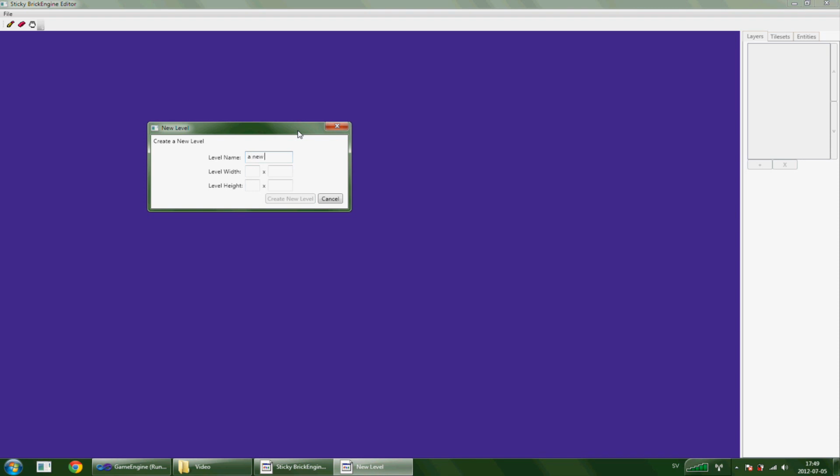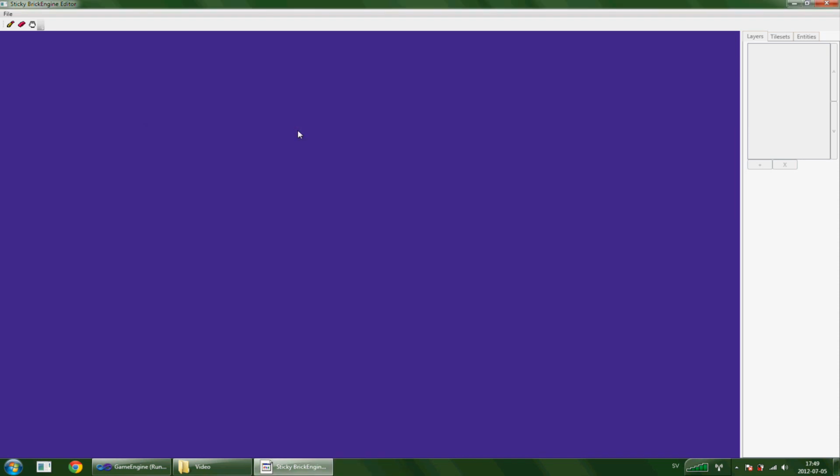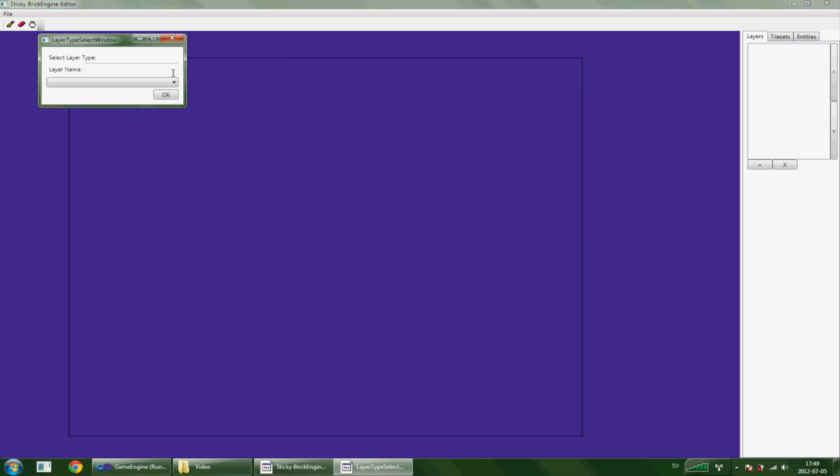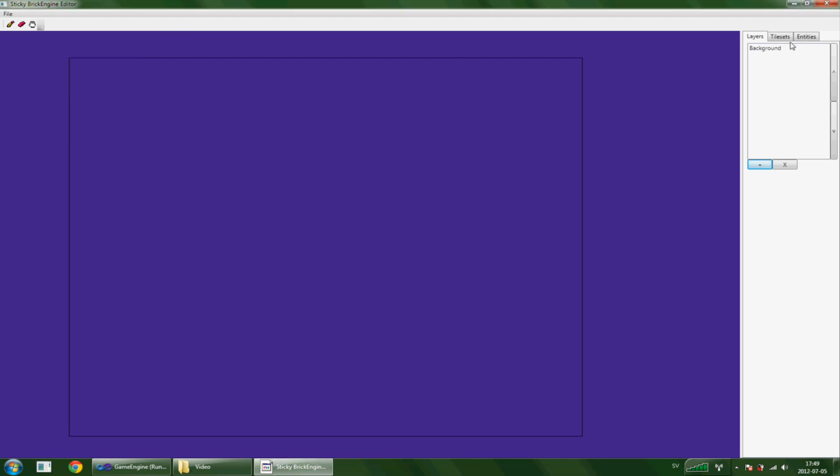But here we are creating a new level, and we'll set the dimensions to 32 pixels by 32 and 32 pixels by 26. And that's going to create a new level for us with the dimensions that we put in. Ta-da! So here we have a new map, and it's pretty empty right now, so we're gonna draw something on it. So we'll create a new layer, which is the background layer, and it's a tile layer, so we'll use it to draw the tiles on.